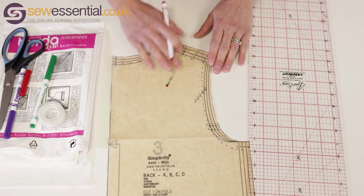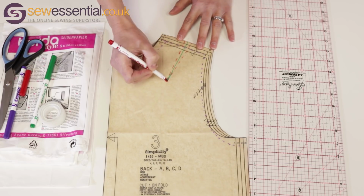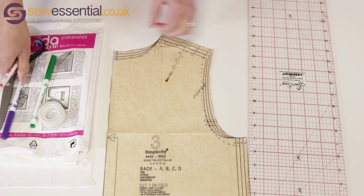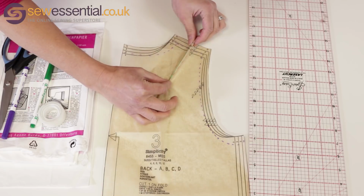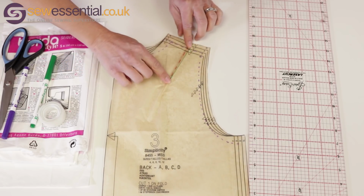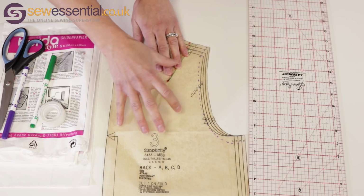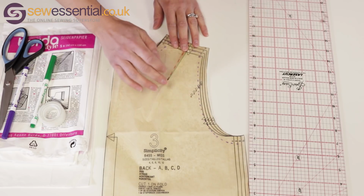So now you can see when I come to sew this pattern, I will mark this with tailor's tacks or Chaco pen or whatever you want to use onto the pattern piece, and then I will sew that dart in the usual way. So I'll just demonstrate it on the tissue paper. Obviously you line up the dotted lines and you'd stitch that into place, and that would create a shoulder dart there, which creates fullness here, and it enables movement and coverage of the prominent shoulder blade, but it will also reduce the armhole gaping at the back.